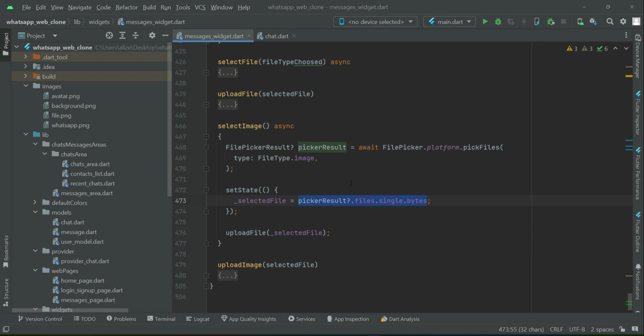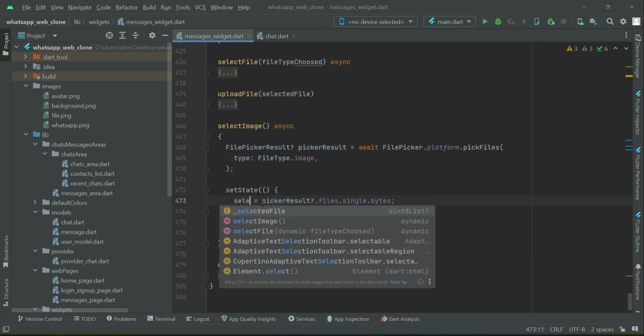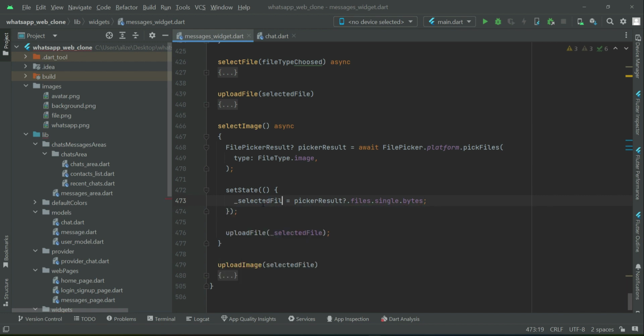Once we get that image, we convert that to bytes form and we will assign it to our selected image, which is by the name selected image, this one. And then we pass this selected image to our method upload image.